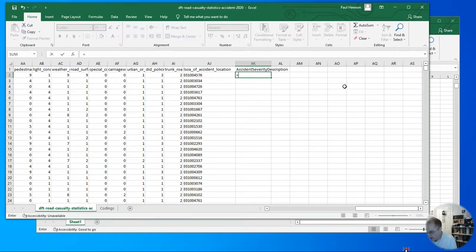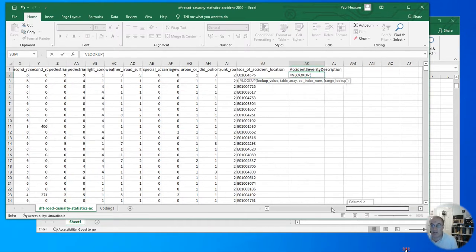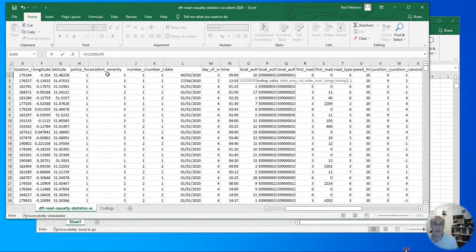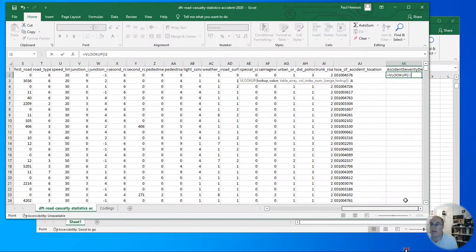I'm going to use something called VLOOKUP, which can cross-reference that number against the table that we've just introduced. It gives me the reminder, it wants to know what's the value we're trying to look up. So I'll scroll back to the column I'm interested in. It's the one here, accident severity.